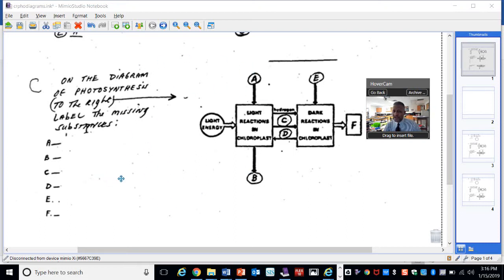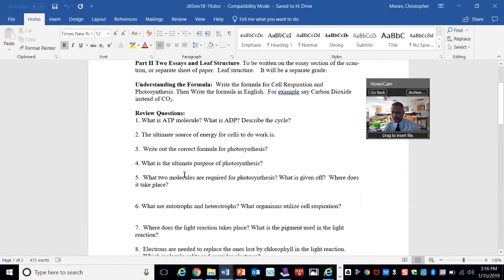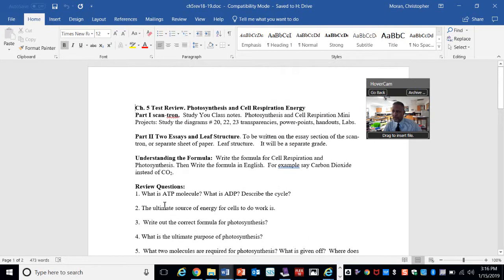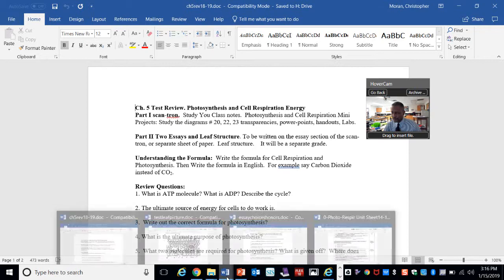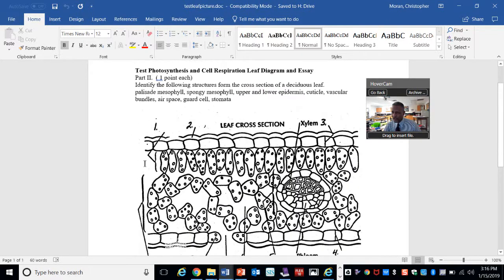You could be a good test taker. If you decide you want to do this essay, if you describe what's going on in this picture, you've got an essay. Let's say this right here is a question. If you look at the multiple choice answers, find your answer, that's a potential essay, like these right here. They're very similar language, so you know what you need to do to prepare. It's going to be in 2 parts, the multiple choice, and then the essays and the leaf picture, which you've already done as a quiz, so that should be easy.